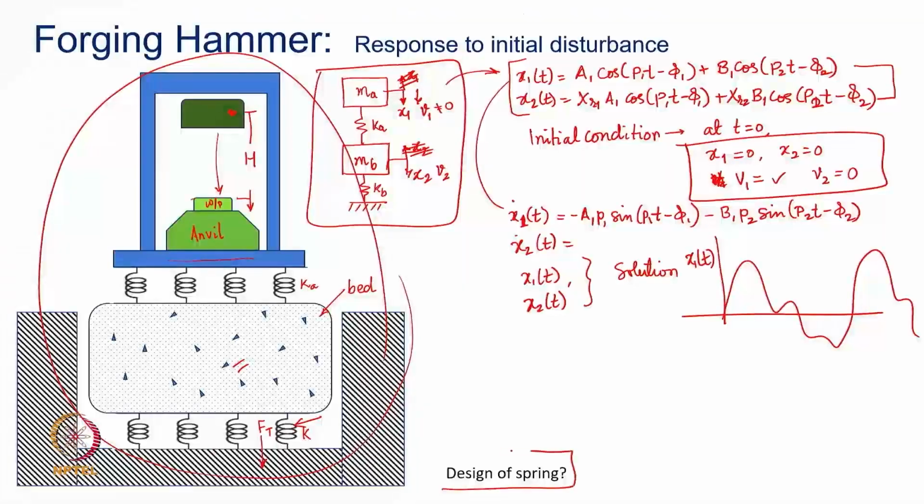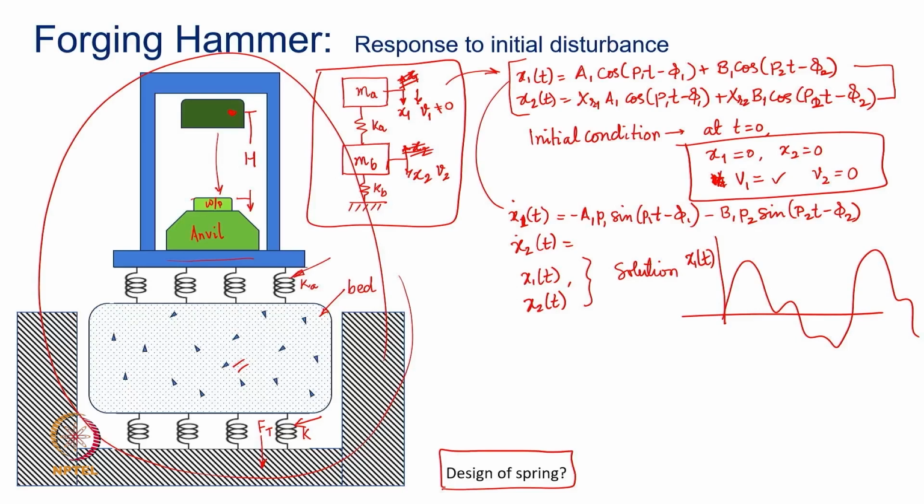Similarly, there will be an x2(t) response. What do you make out of this response from the engineering perspective? As a designer, what will be the usefulness of this result? As I said here, the usefulness is probably in the designing of the isolator, a spring or a mount, or an isolator here, which is represented simply by a spring, but it can be a spring and a dashpot as a model.